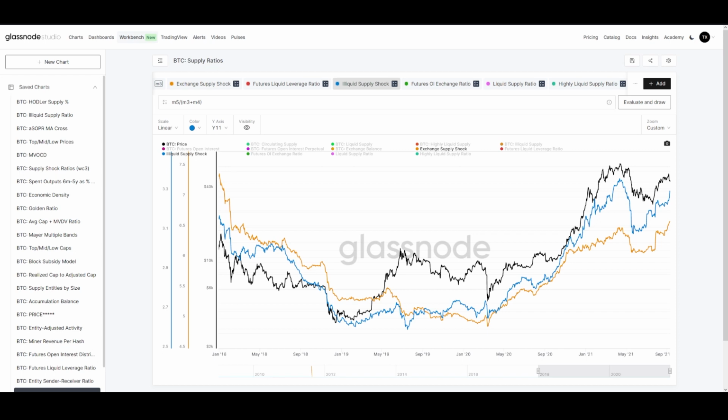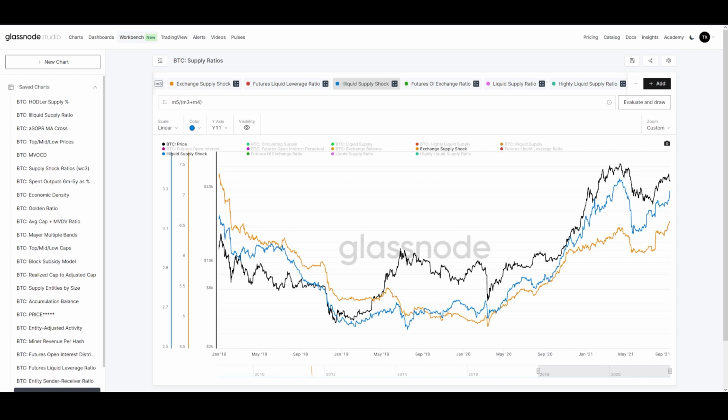The orange line is representing the amount of supply that is not on exchanges versus the amount that is on exchanges. We touched on this in the previous video, that from an on-chain perspective, Bitcoin being placed onto exchanges shows an intent to have them available to sell. And in a way, we can consider that bearish. We can consider those coins to be more liquid, more likely to be sold in the near future. Anything that is not on the exchange is likely in cold storage or in some kind of hardware wallet, and shows an intent not to move those coins anywhere for the foreseeable future.